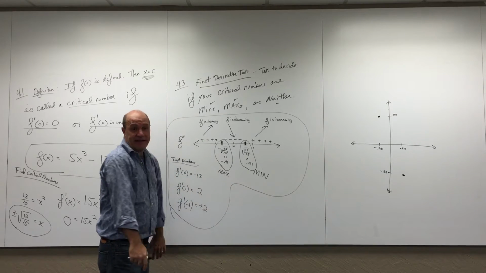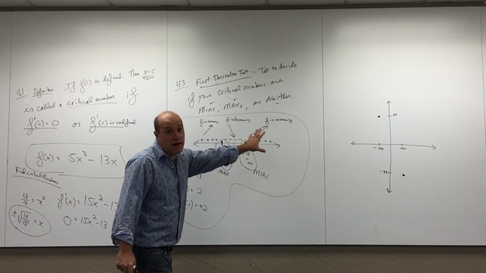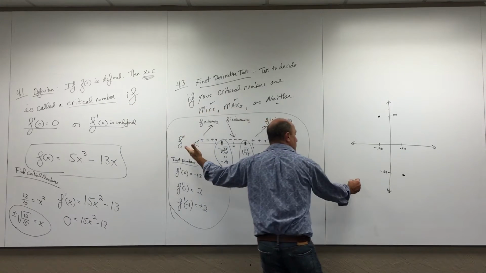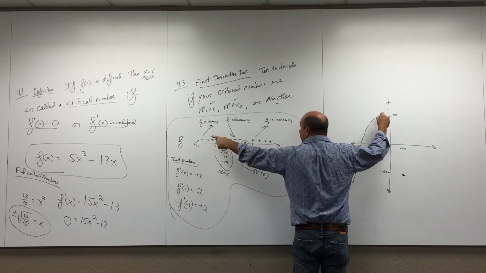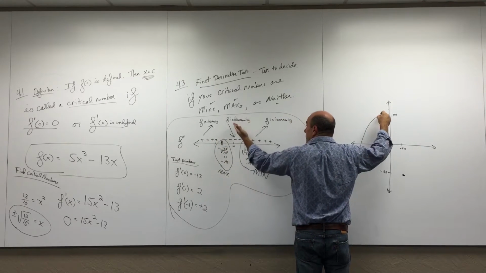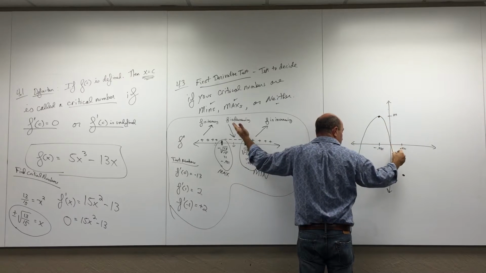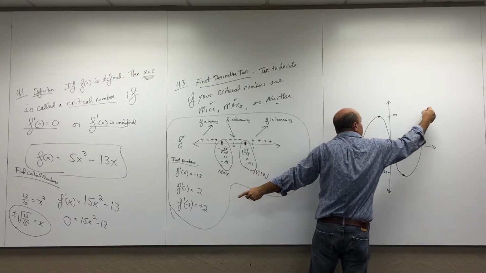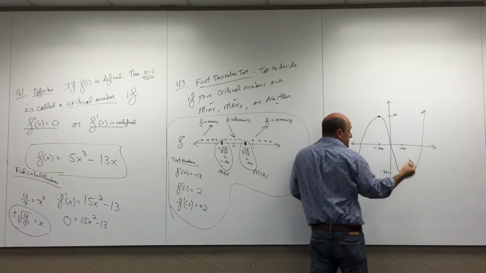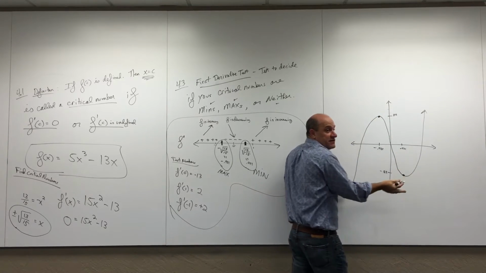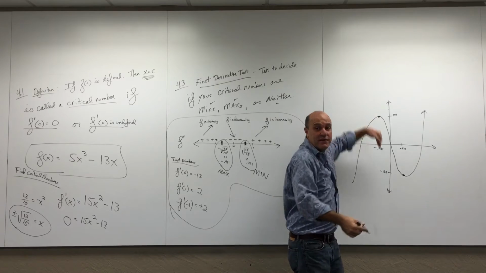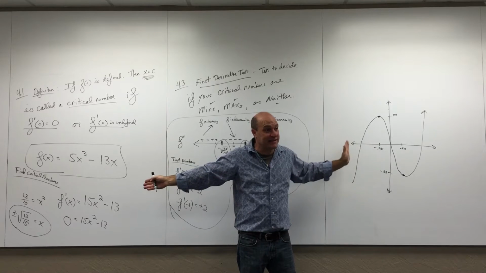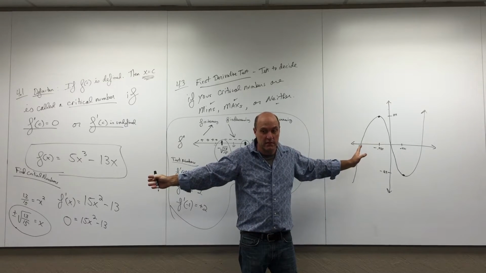And now, can I just connect the dots? Look, I can read this number line. I know what's going on. To the left of this, my function is increasing. So it's got to be increasing until it hits this max. What does it do after it hits this max? It starts to decrease. Then it hits this place. What does it do after it hits this place? Then it increases. So it increases, it decreases, it increases. In between there, it hit a max, it hit a min. This is a typical kind of cubic function. A typical cubic function probably has a min and a max, kind of like that. They don't always, but a lot of them do.